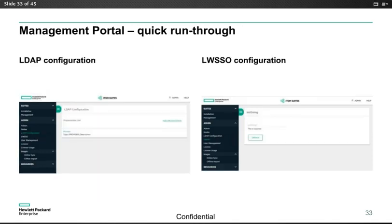Here you go. Better LDAP controls, better lightweight single sign-on between the point products. This points out once again our view that we want you not to have to manage all the stuff in making service management work for you. We want to handle that and give you that experience so you can focus on your business and on meeting your customer needs, and not on running and managing a bunch of infrastructure and technology.